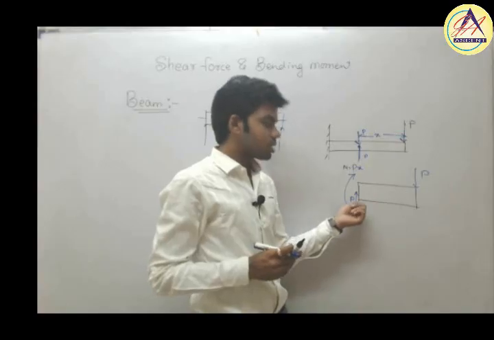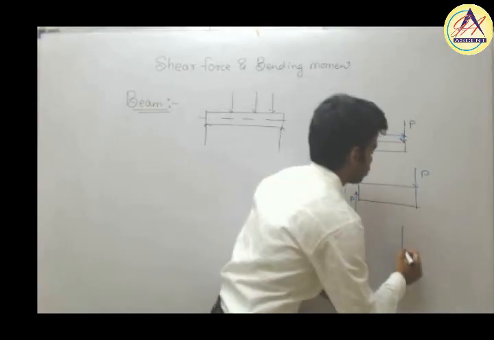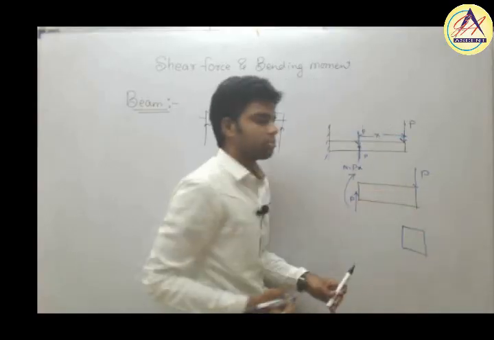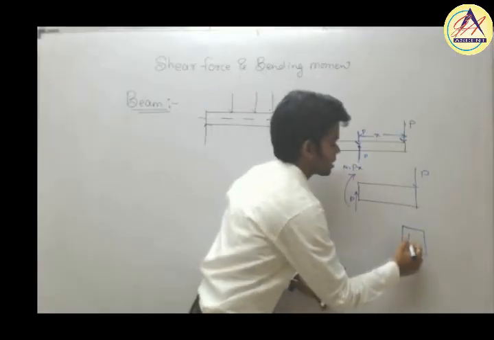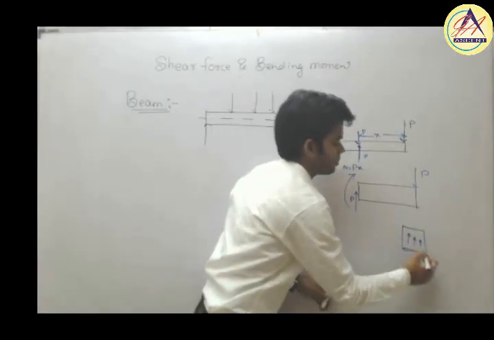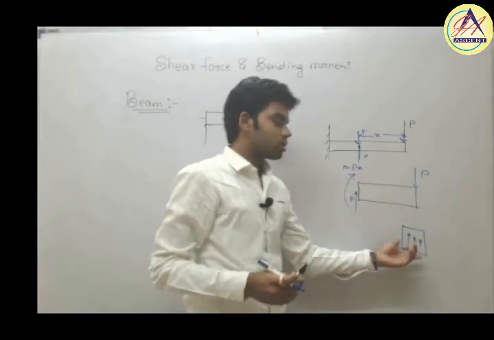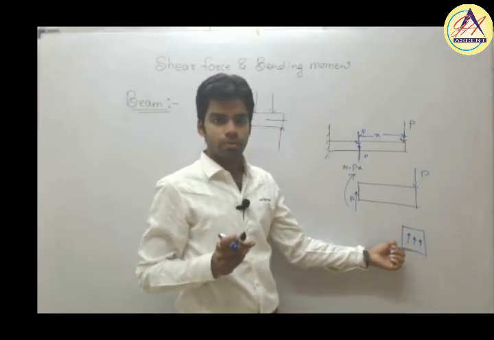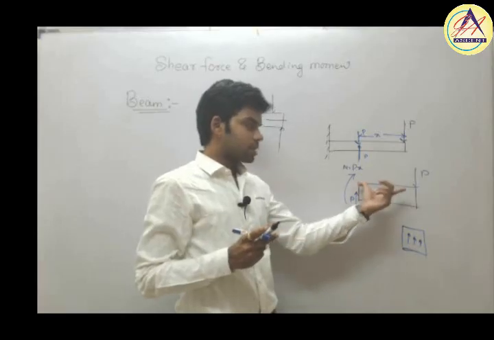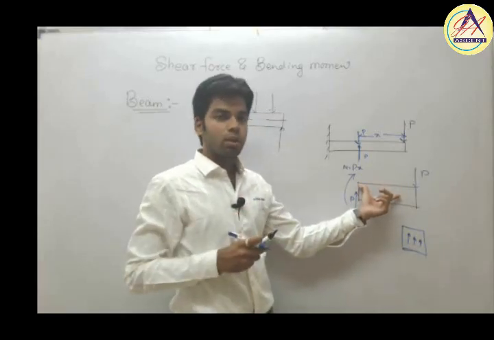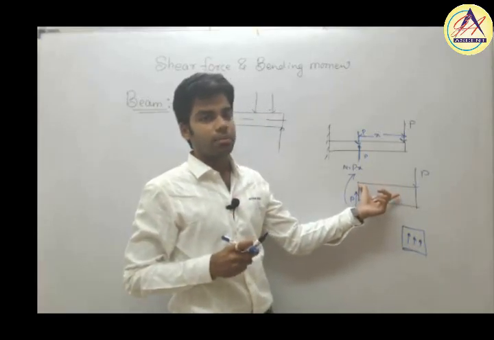So this force is nothing but the shear force. This force is acting on the cross section. Suppose the cross section of the beam is a square, the force P is acting across the cross section, on the surface of the cross section. So the force which is acting on the surface is the shear force, and this couple is trying to bend this beam. How can we say that this couple is bending this beam?